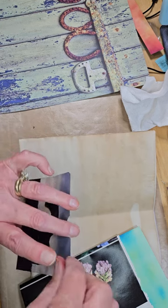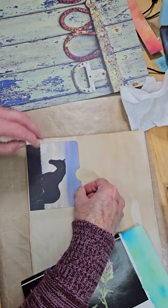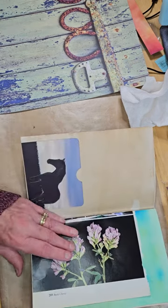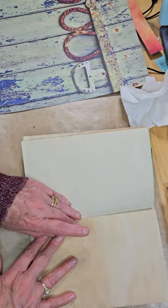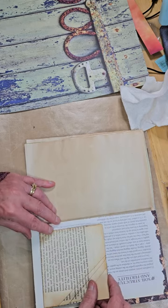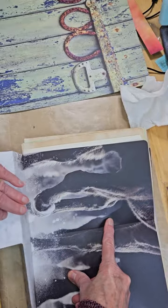So, okay. So we're going to add this on this side. Okay, so now she has an example of a pocket in this one. Okay. Let's throw that away. And then this is a multi-tiered pocket, so I don't think I want to cover that up. But I don't know. And this is our center. Remember, this was our center page that we did when we pulled down.